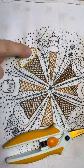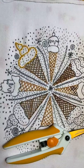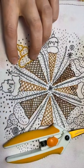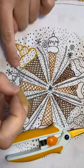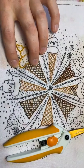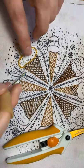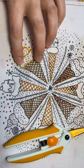So I am adding these green sprinkles here on the Dole Whip. I don't want it to all be green. So since I've got a long thread here, I'm also gonna go in and do some of these outside running stitches, because it's just efficient. I wanna use up this thread, but I don't wanna have all green here in this particular cone. So I'm just gonna kinda skip around. This is what I did when I was doing the ABC sprinkle sampler. I just kinda skipped around with different colors.